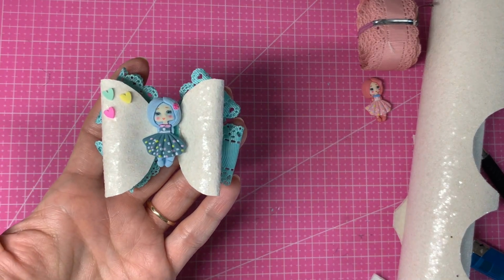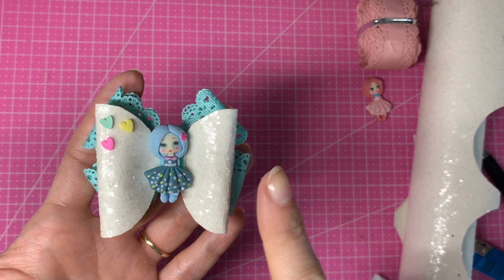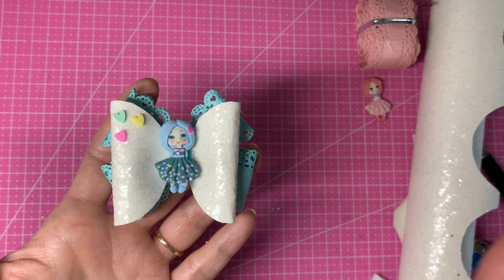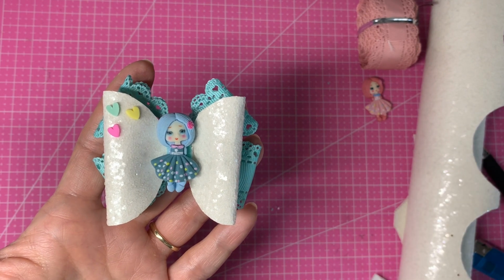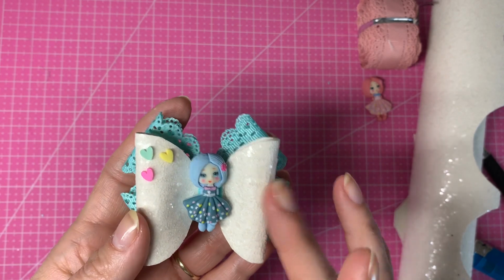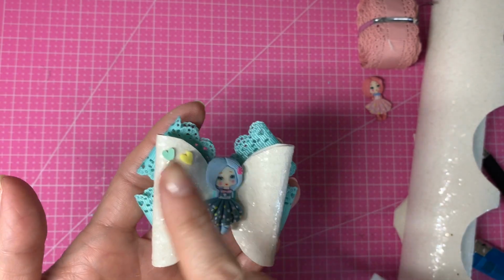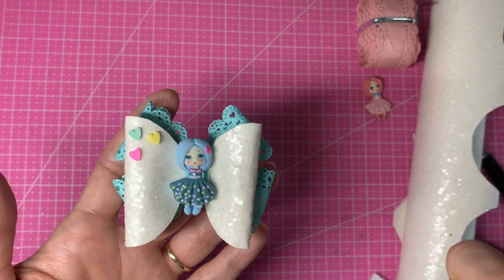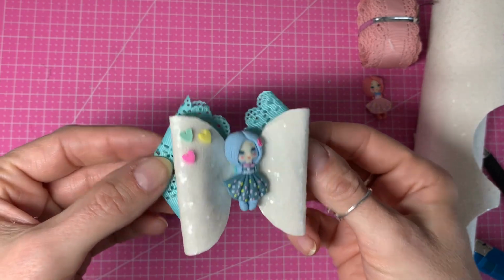Hello everyone, I'm making a hair bow today, like this one, and this was made using absolutely no template, no sewing, just all made from scratch by hand. So the only tools you really need are obviously your fabric, your hot glue gun, super glue for the embellishments, and whichever embellishments you're using. So it's a nice little beginner's bow making tutorial.